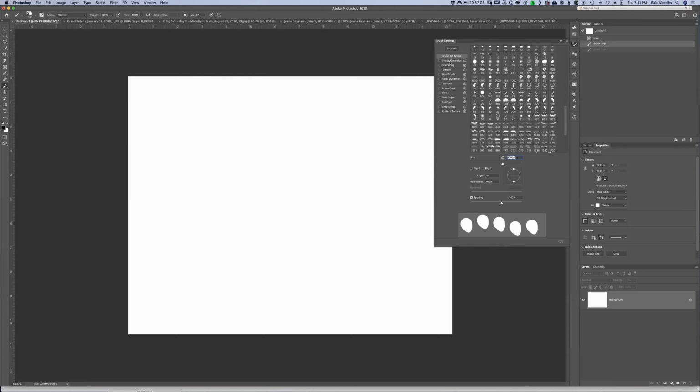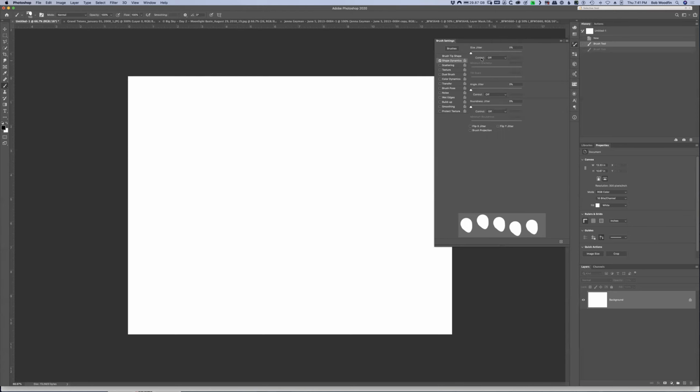That is basically shape dynamics. It's just basically those three things: the size, the angle, and the roundness. If you just play with those things, or at least know that they're there. Let's say you buy a brush or you get a brush for free somewhere and you go, this is a really cool brush, and you use it and it doesn't quite work the way you want. If you understand these things, you can come in here and make just a few little minor tweaks probably and get what you're looking for.